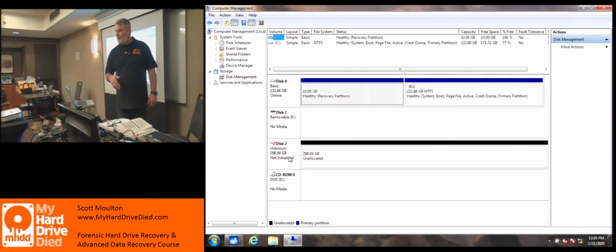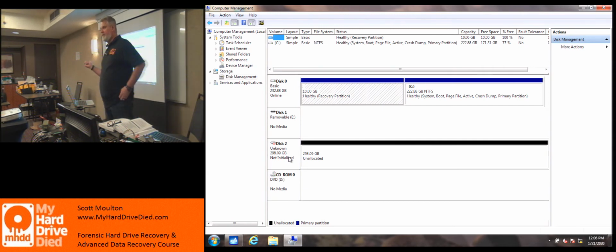So RAID arrays. If you've been working on RAID arrays before and you've had to reassemble a RAID array, once you get those drives and you stack them in here, you'll notice they always say that they're red, because they're not initialized. None of them have that. And some people think for some reason you've got to initialize them for Windows to see them. If you do that, you ruined your RAID array because you just overwrote all the first sectors of all your drives. Those sectors have actual data in them. They're striped, they're RAID 5, there's other stuff there, there's configuration data. You've ruined them. Or they'll say foreign, don't belong to this system or this array. Those are all initialization things. So that being tracked is 100%.